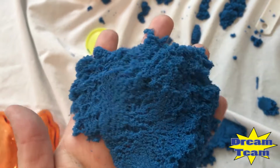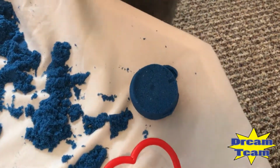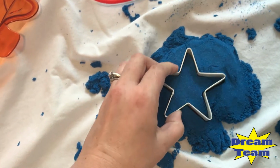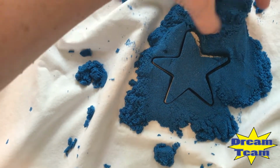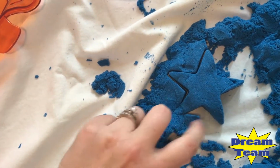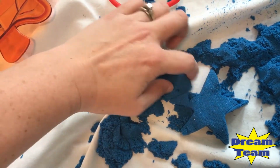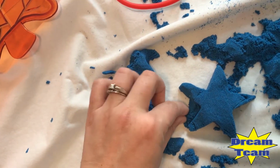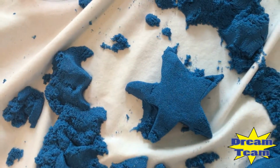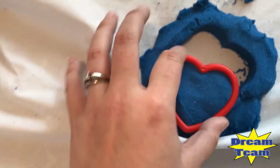It's so soft. I can't believe how soft it is out here. It's a circle. Look at that. Let's make a star. This all will go away. Look at my star. Cool. Look, I'm gonna make a heart. See, all this does better if you just kind of pull it away from it.